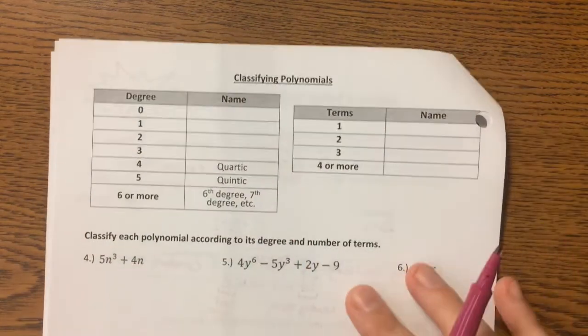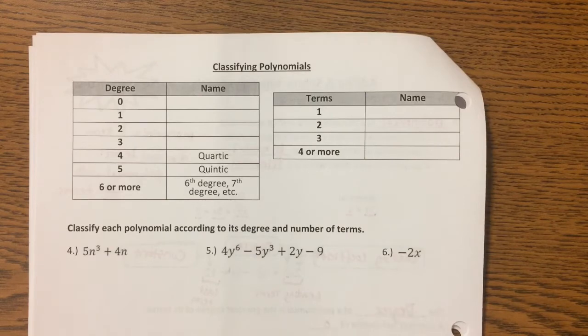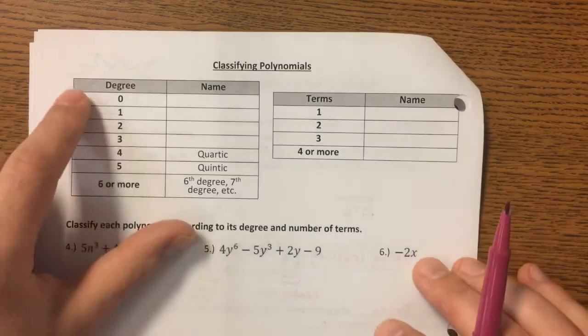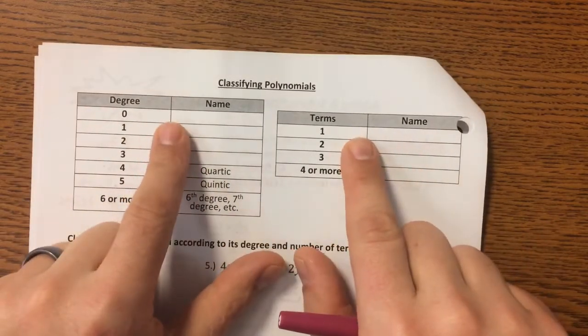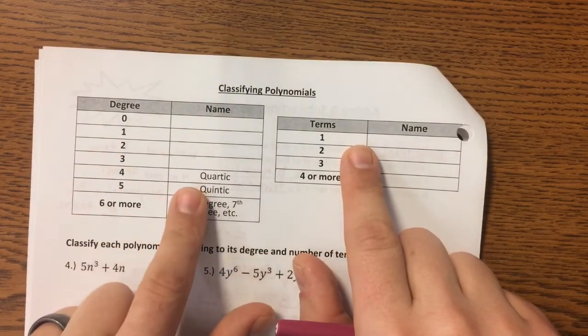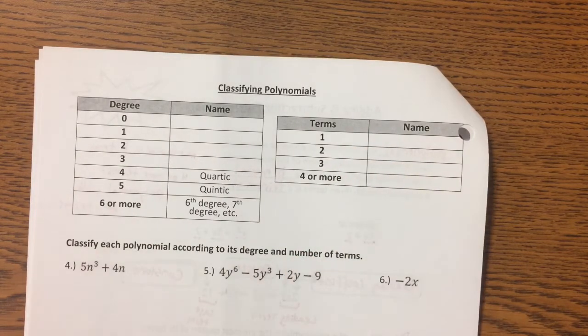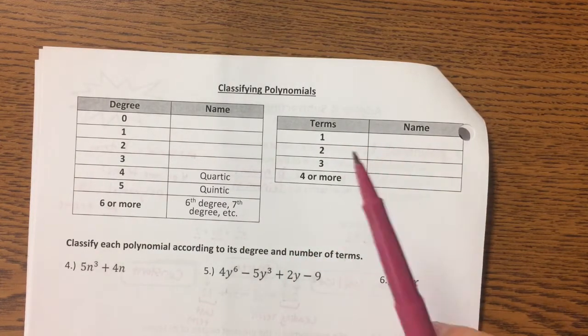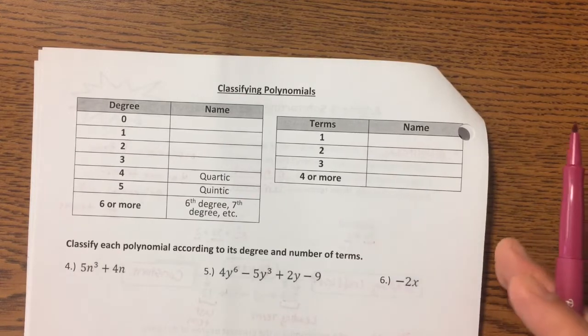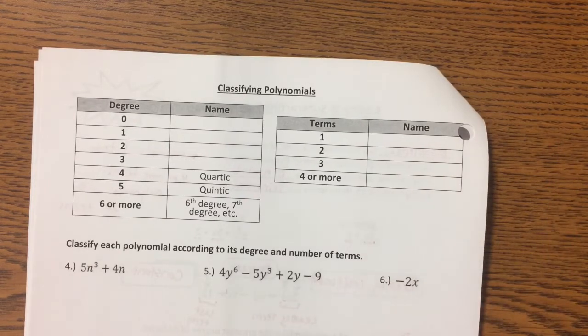I'm going to throw a bunch more vocabulary terms at you. You do need to know these, but we're going to start using them so frequently that I think you'll pick them up without having to sit down and memorize all of them. Let's run through the important ones. There are 2 ways we can classify these polynomials. We can classify them based on their degree, that highest exponent, or based on how many terms they have, how many of those things are being added or subtracted. So let's start with the degrees.